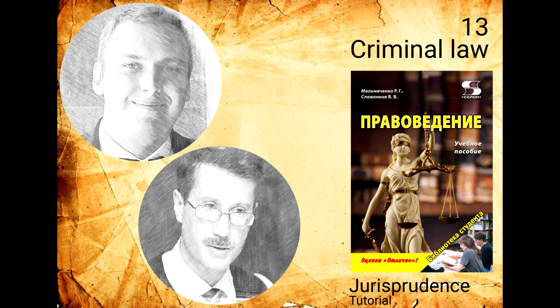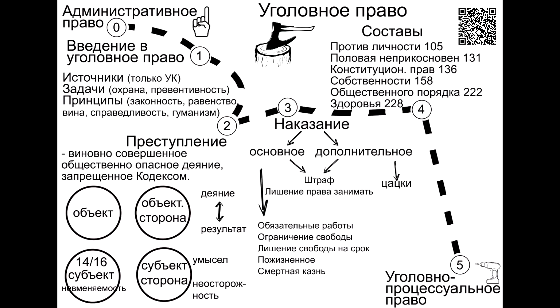Let us look at the first aspect, introduction to criminal law. Criminal law is a set of legal norms established by the highest state authorities that determine the criminality and punishability of acts, the grounds for criminal liability, the system of punishments, the procedure and conditions for their appointment, the types, procedures, and conditions for applying the other measures of criminal legal influence, as well as the procedures for exemption from criminal liability and punishment. Criminal law is the only fully codified branch of Russian law.